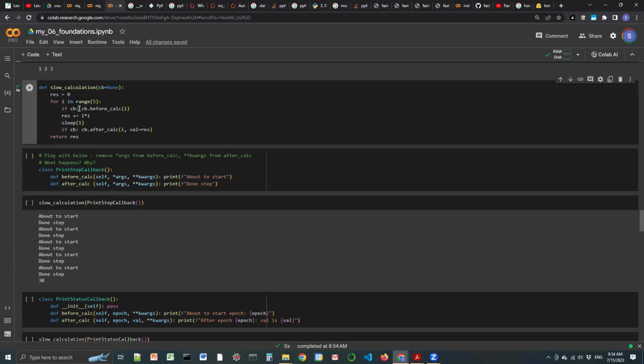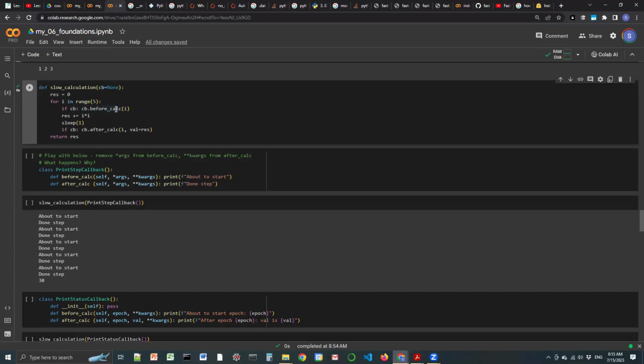Okay. So you can see, or at least I would say, first think about, even before we go to the next cell, what would happen when these callbacks are included here. Once we provide an instance of a print step callback, it will come to this part of code, if callback, and obviously we passed it a callback, so there is a callback.